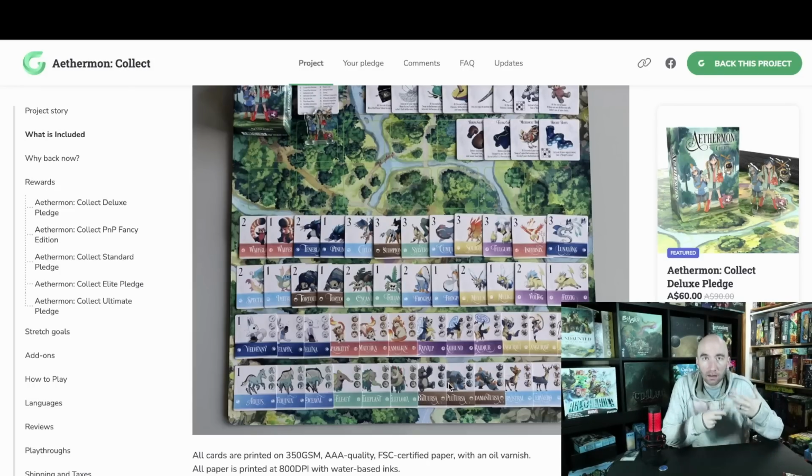And then you just collect the sets that you want, but you're potentially choosing the one that you want while also trying to make sure that the other person or the people that you're going against cannot get the ones that they want, because obviously in a set collection style game, the more you have of the same set, the better the points are going to be at the end. But there's only about 3 per set, sometimes even only 2, so the sets are more difficult to make than you would think, which is both a blessing and a curse in this style of game.